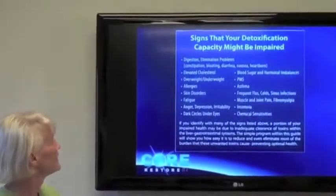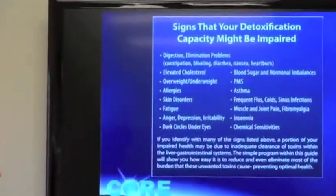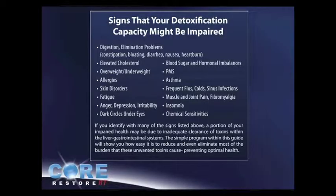Then signs, again, this kind of reviews signs that you might need detoxification. The goals are to remove and accentuate the removal of toxins, to restore and revitalize our capacity to remove the toxins, and to lower any food sensitivities and irritation to our GI system. It's accomplished by drinking the water, the extra nutrients and support of your liver, and the 2 fasting days, and then days 3 through 7 of really good for you foods.